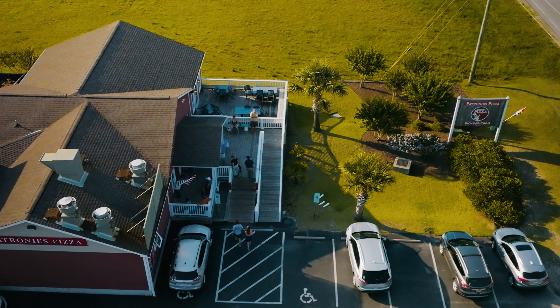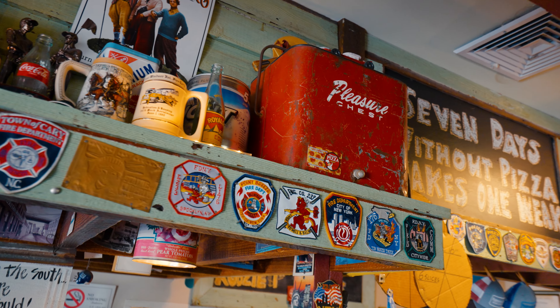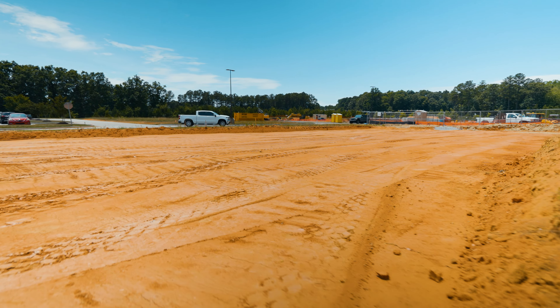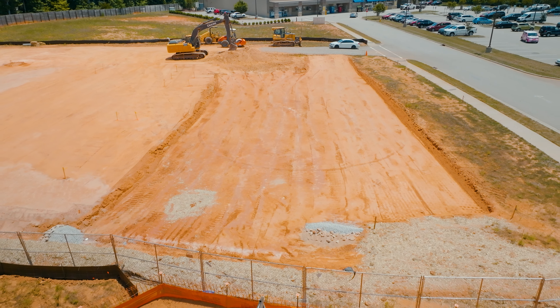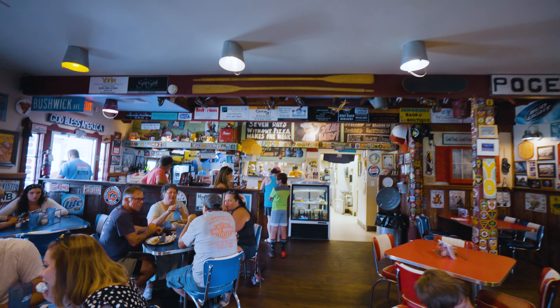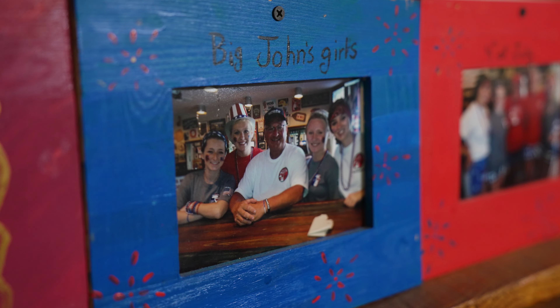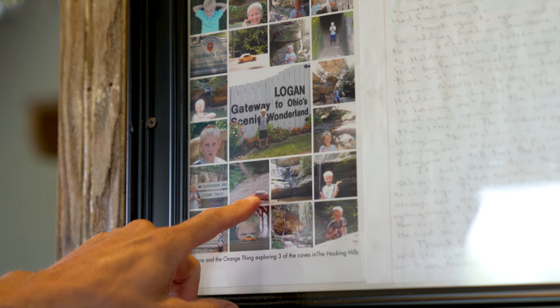We don't have any plans to expand the current location, but we are building in Wake Forest. What we're trying to do is take all the vibe from our original location here in Holden Beach and transport it to Wake Forest. It's exciting to run a business, but it's also really exciting to create a business, so we're super excited about Wake Forest and where it's going to lead. We want to thank our many customers for supporting us over the years — a lot of our customers have become like friends and some more like family, a truly amazing element of our business that we're very proud of. If you haven't tried us out, please come by — we look forward to meeting you and serving you.